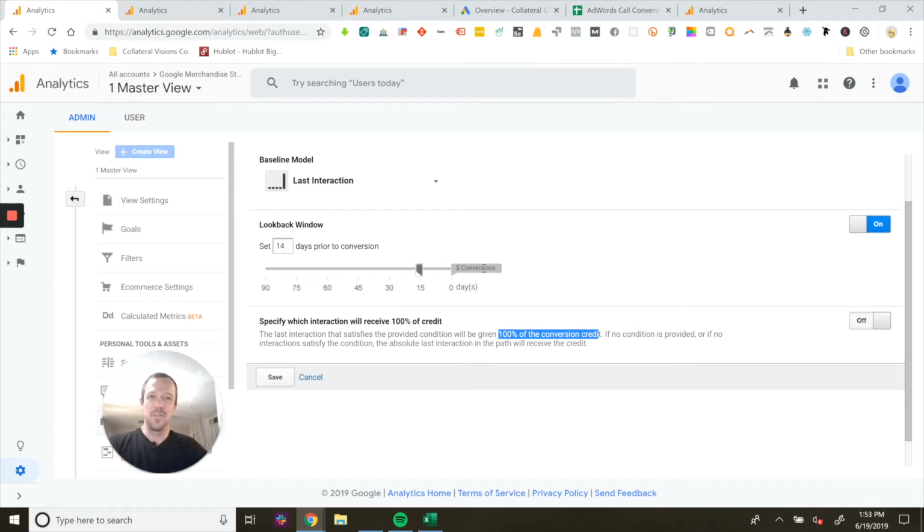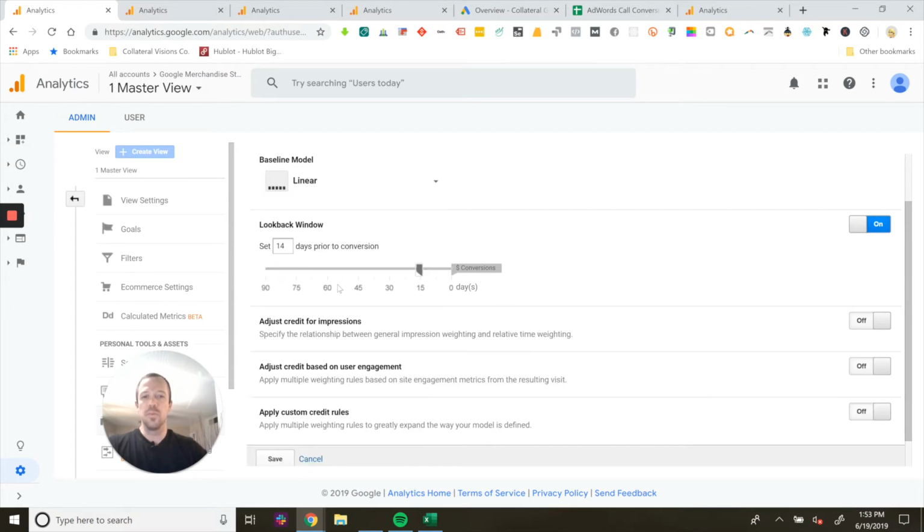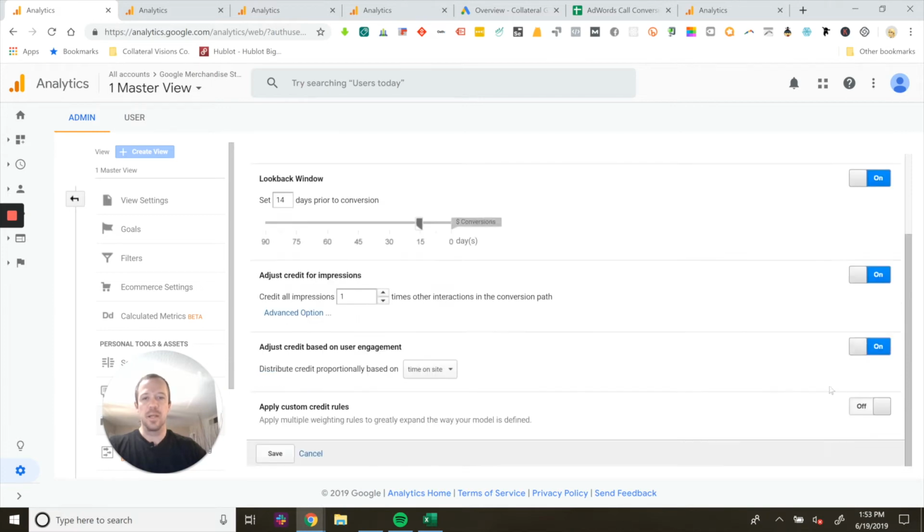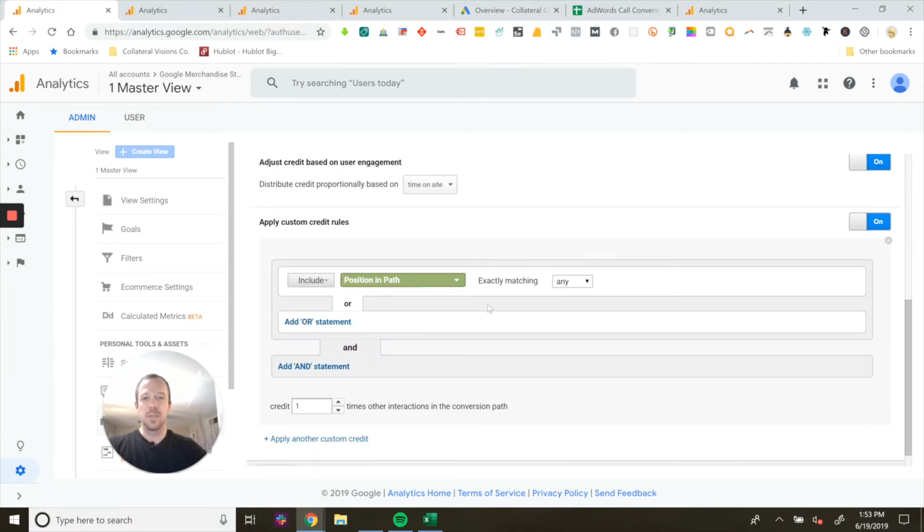That's about if you want to have any sort of longer period for any one of these models, because it's making very, very strong assumptions that either that first impression or that last impression was the most valuable, right? Even with linear, where you can adjust the credit that you go down through here, right? But then it gets very, very complicated.